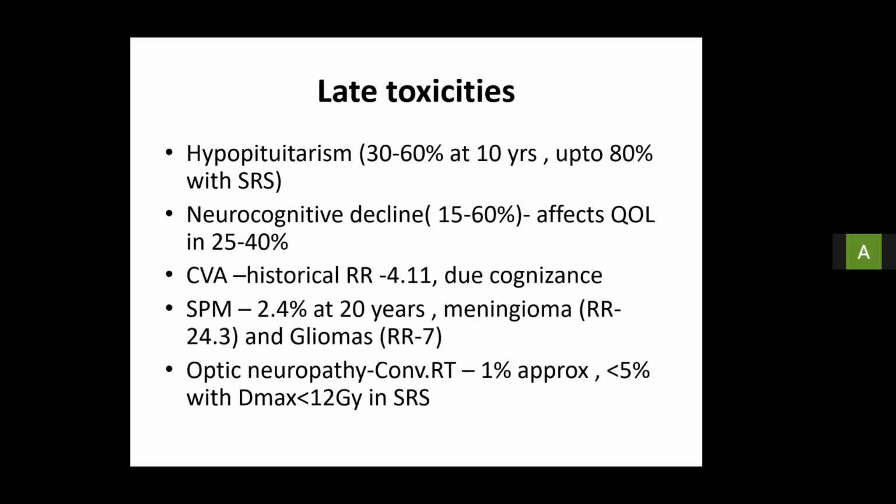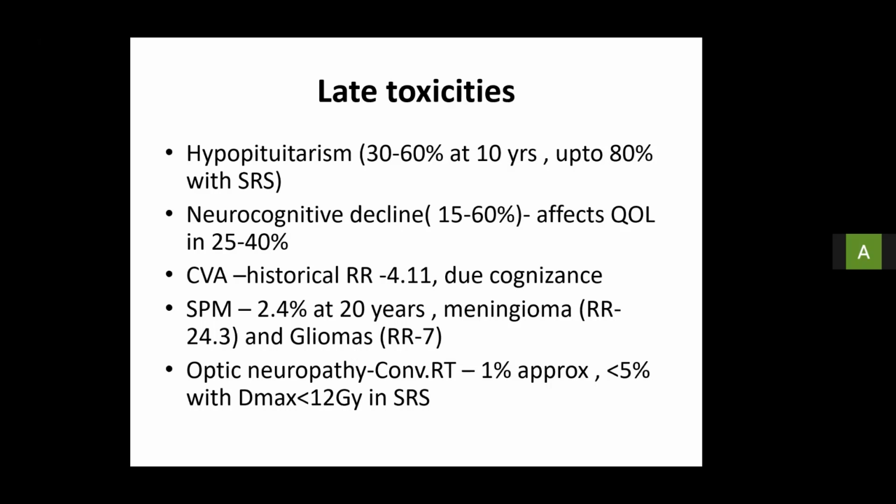There is a historical description of increased cerebrovascular accidents, possibly due to irradiation of the bilateral internal carotid arteries, referring to Mike Brada's seminal work on this issue, which actually showed a relative risk of more than 4 for CVA. This has not been substantiated to the similar extent in later work, where other risk factors such as coexistent hypertension and diabetes have been found to be equal contributors. However, this is something which we need to pay due cognizance to, and while evaluating the plans, it's always good to avoid hotspots on large vessels.